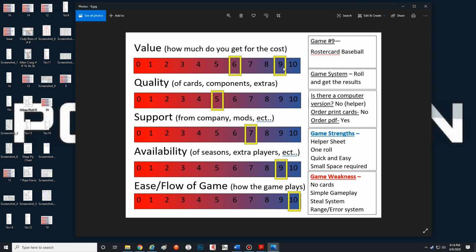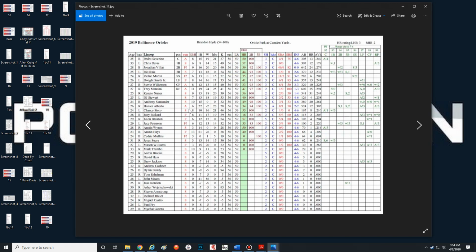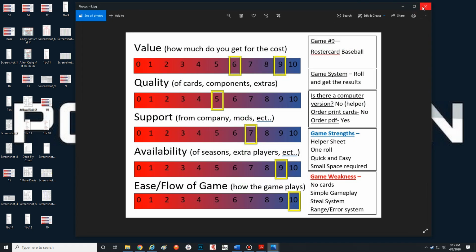Let's just put it that way, which is just about everyone, as you can see from our information here. It doesn't tell us how many games they played. At bats, yes, it does. It tells us at bats. There's a couple guys with 1 at bat, 0 at bats, 2 at bats, 3 at bats. So yeah, just about everybody, as long as they can fit on a sheet. Maybe 2019 Baltimore might have had an extra player or 2 that didn't make the cut, because like I said, I think he's trying to keep it to 1 page, which is plenty.